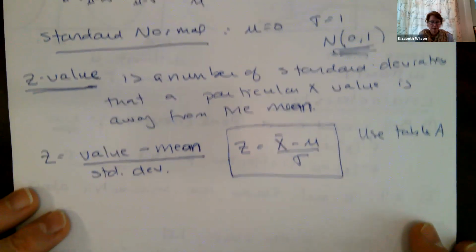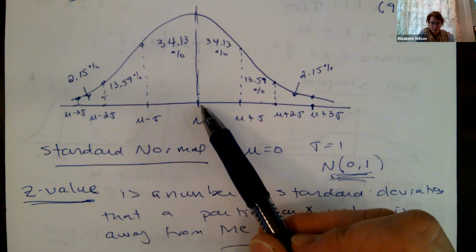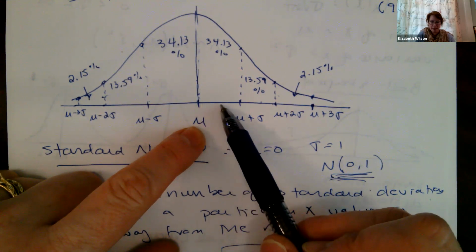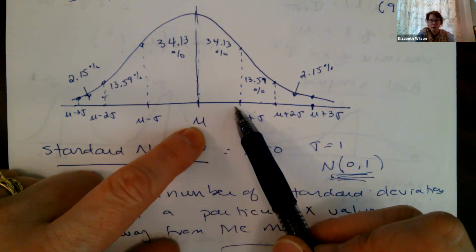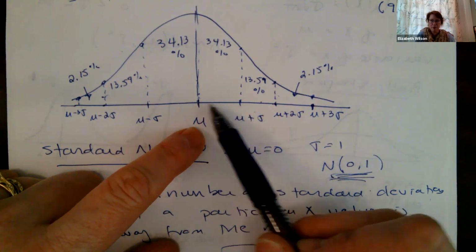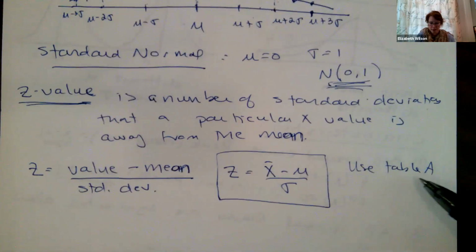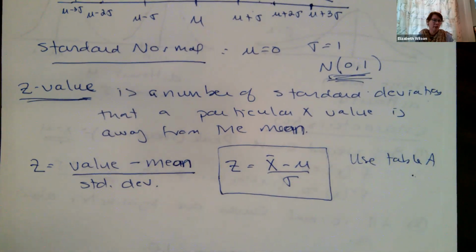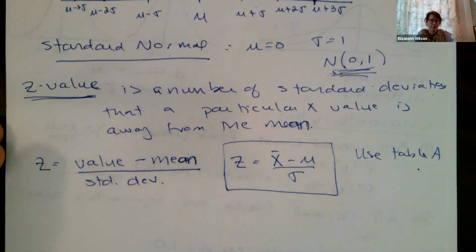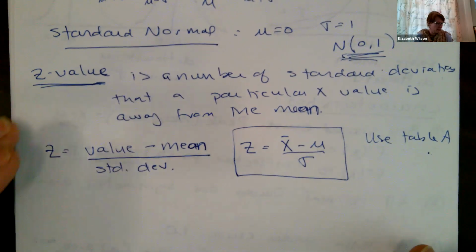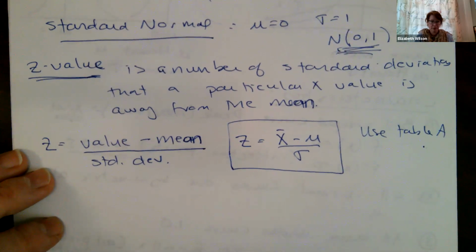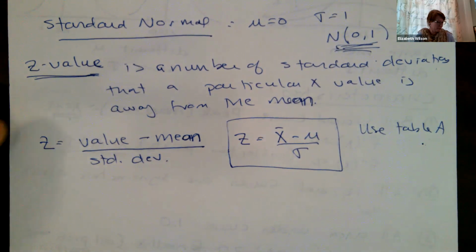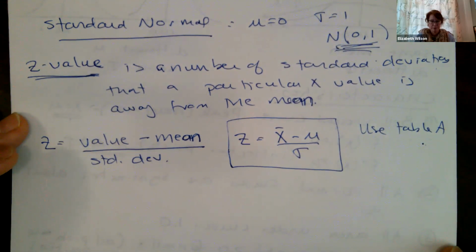Right, so I've got my mean for something and I've got an x value, it falls here. So I'm going to take the difference, x minus my mean, and I'm going to divide it by the standard deviation, right, which comes from our probability density function. I'm going to find some fractional value. And I'm going to use my z table, my table A, which is my standard normal table, which tells me what's the probability of that happening. I'm going to use z as a value to look up. We're going to learn how to do that. Make sure you guys have this written down, and then we'll start looking at our tables and stuff. And what does it mean? How do we read these tables?